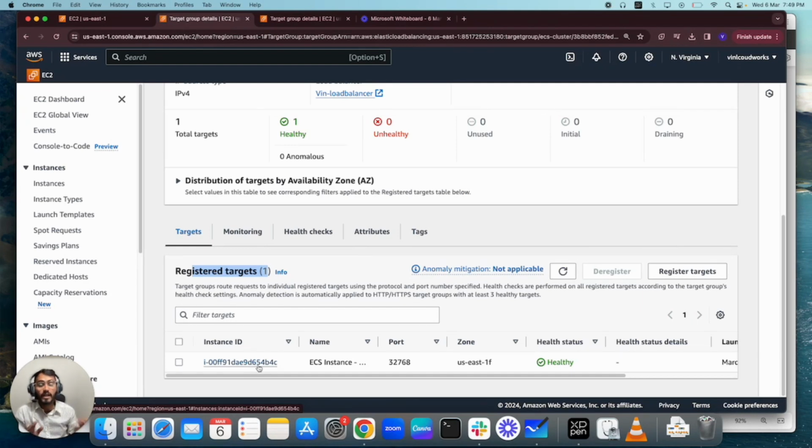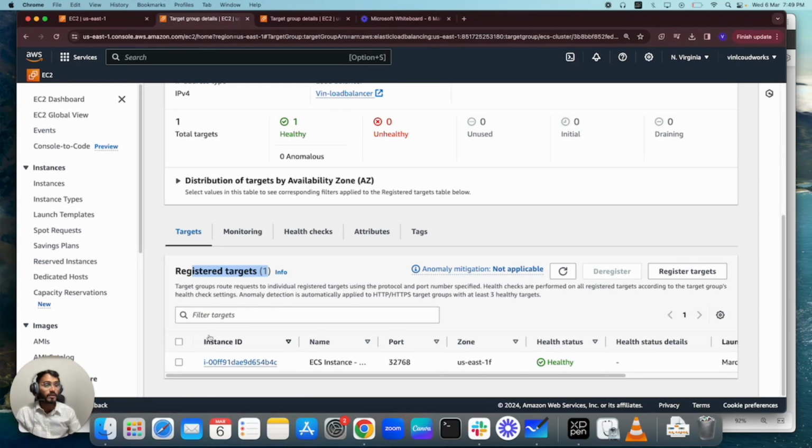Now we can have multiple targets in a single target group, and it completely depends on how your auto scaling groups are working. So what are auto scaling groups, how to create a target, how to create an application load balancer, we are going to discuss all these points in our next video. So stay connected, and if you have any questions, please feel free to comment in the comment section.